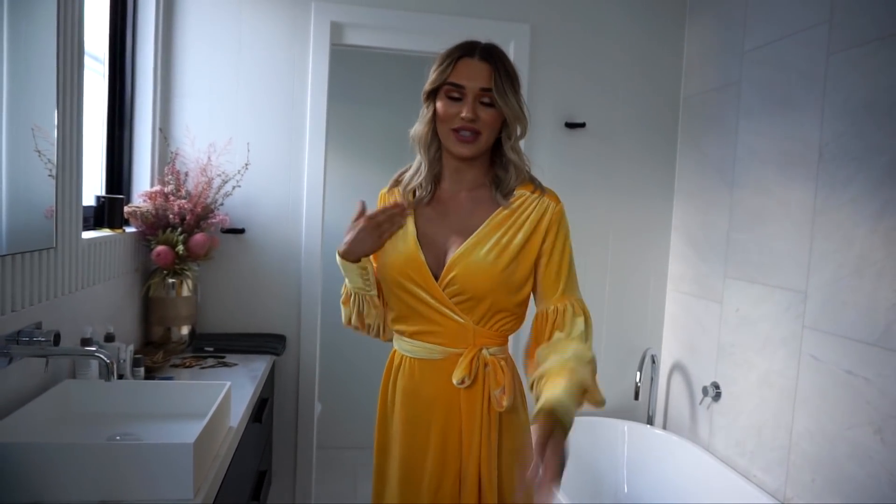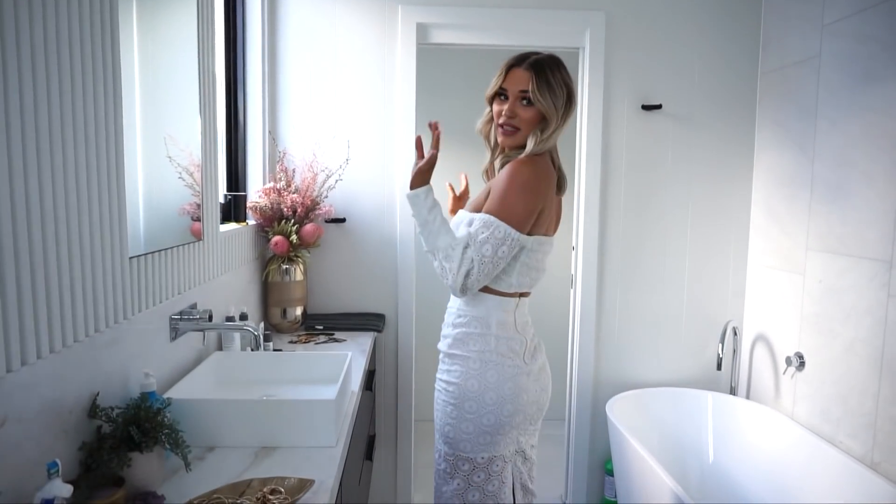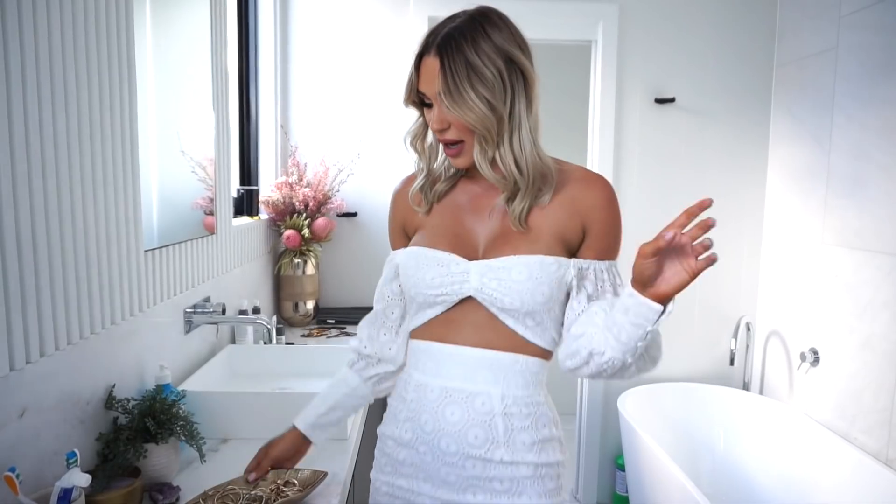The yellow dress is really cute — really soft material, so I feel like I'm kind of in bed, which is my favorite place. It's got poofy sleeves. A few moments later — had a little quarter-life crisis for about 10 minutes, and I feel like that dress just wasn't working for me. So I've gone with this outfit from Mesh and I'm very happy with it. Now it's time for some jewelry.